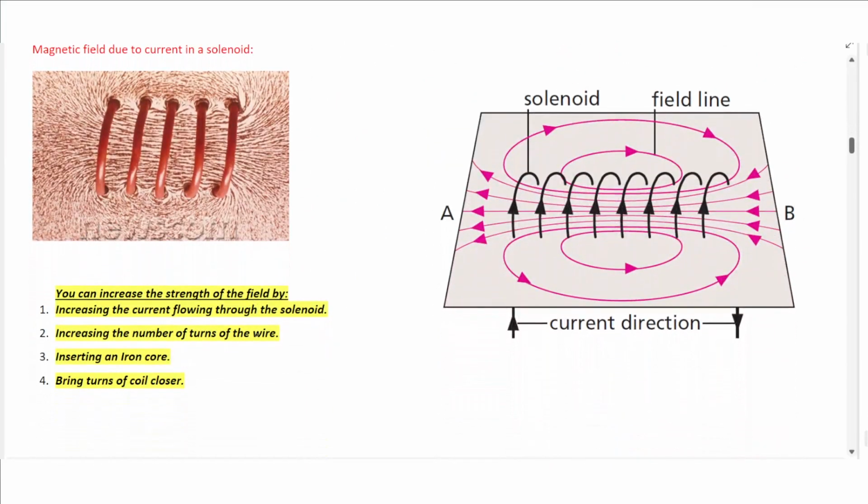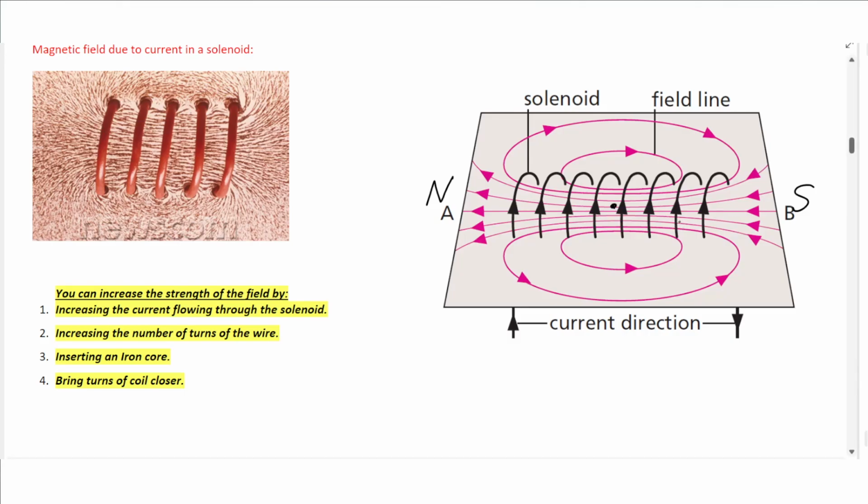Now, if you have a coil or a solenoid, you must draw the field inside and outside the solenoid. Inside, it appears as parallel lines, so it is almost uniform, and the concentration of the field is at the center. And moving outwards, you create loops which go from one side. This will be the north pole of the coil, and the other side, where the field enters, is the south pole of the solenoid. You get the direction also using the right hand grip rule.